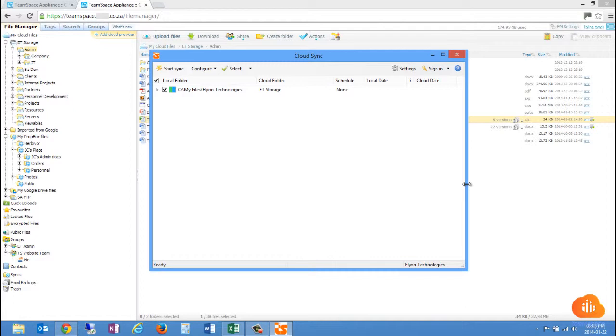Also key to note, if you have a Galaxy Tab or an Apple iPad, you can synchronize your documents, your music, your photos, and any media files that you have on those tablets and phones. You can use Cloud Sync on those devices to sync that back down onto your desktop and back up to those devices, so that your music and your photos and things like that are always in sync.